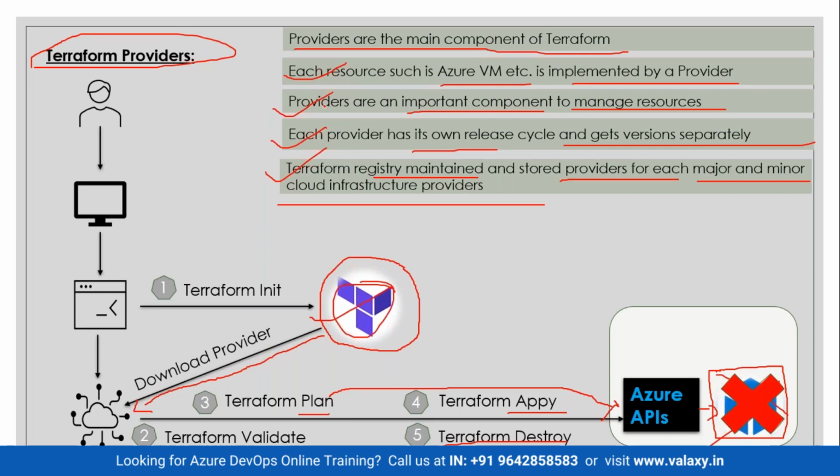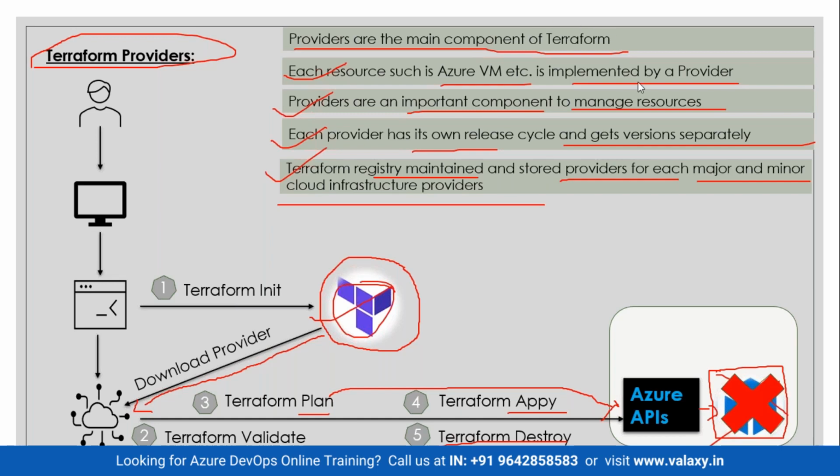Then we'll go and write the configuration, each and every line. We'll talk about what a top level block is, what a Terraform block is, what a provider block is, what a resource block is, and all this. We'll talk about how to write a configuration in tomorrow's session. Today we have just seen the flow. We talked about Terraform providers and things like that.